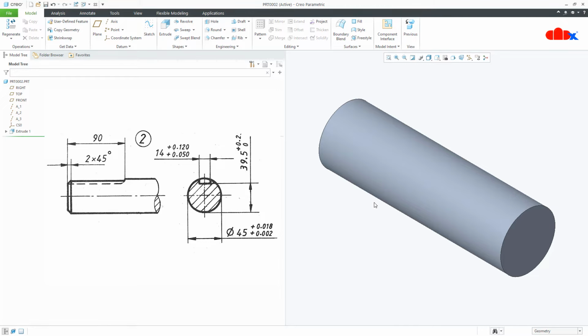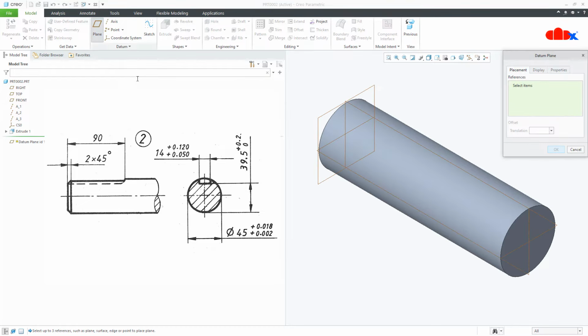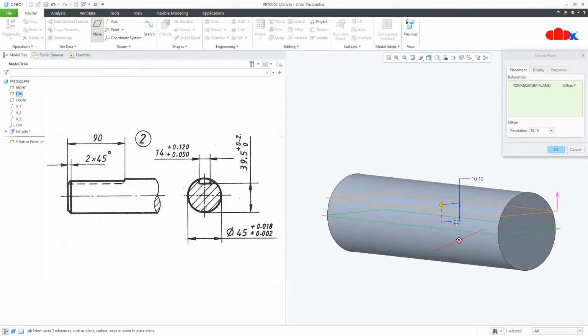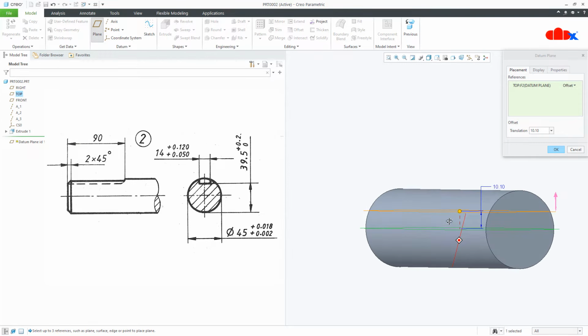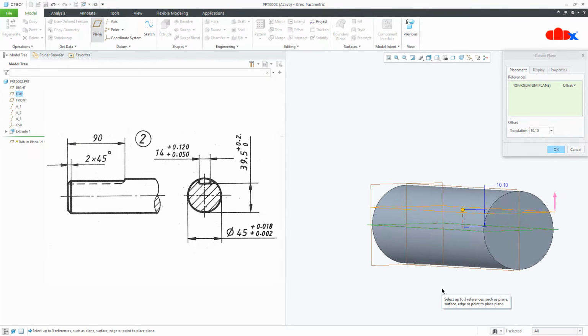And for this, first I'll create a datum plane. So I'll go to the plane. I'll select this datum plane. I will move above. Now we need to calculate this dimension.